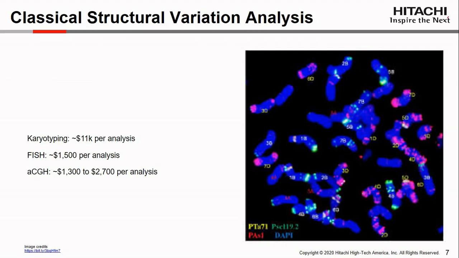Array CGH, like FISH, provides molecular information and is particularly good at detecting copy number variation. It's also relatively cost-effective at about $1,300 to $2,700 per analysis. However, the chromosomal locus is lost, which could be important for accurate pathogenesis, and it's purely prospective, eliminating its ability to detect previously unknown structural variation. In each of these cases, there is still a lack of diagnostic yield, suggesting that there remains much that is not being picked up in standard cytogenetic practice.